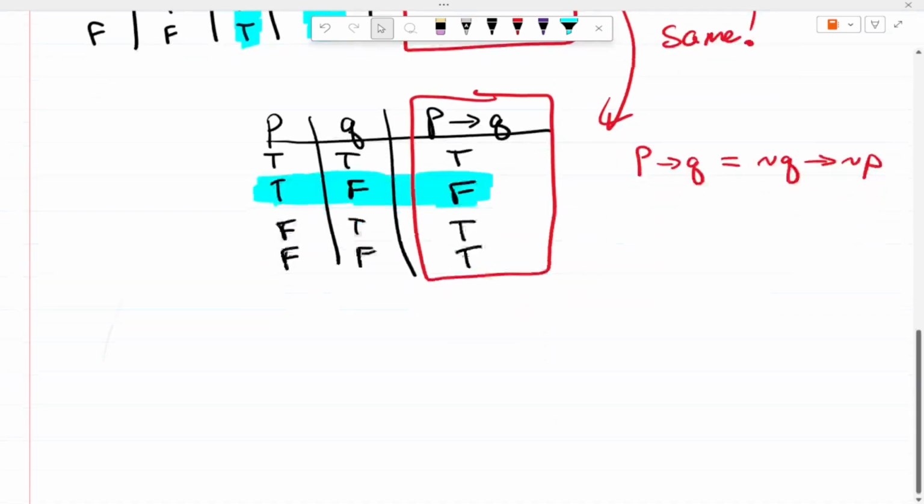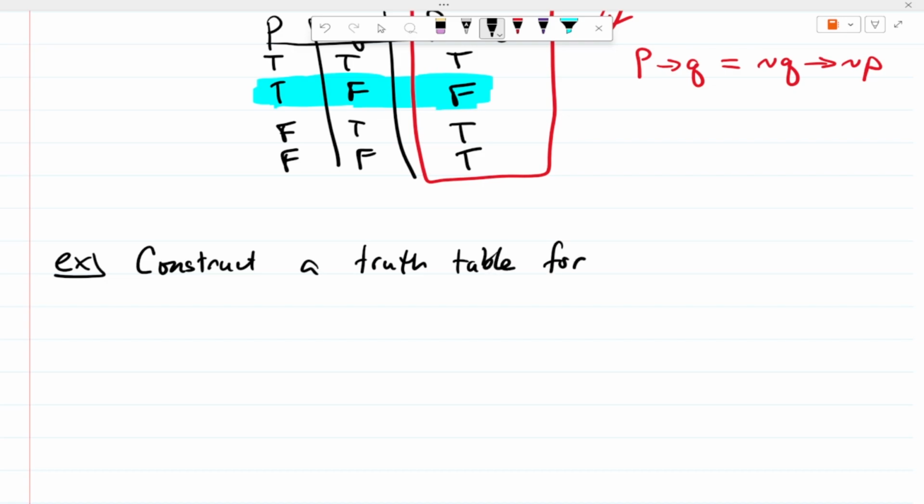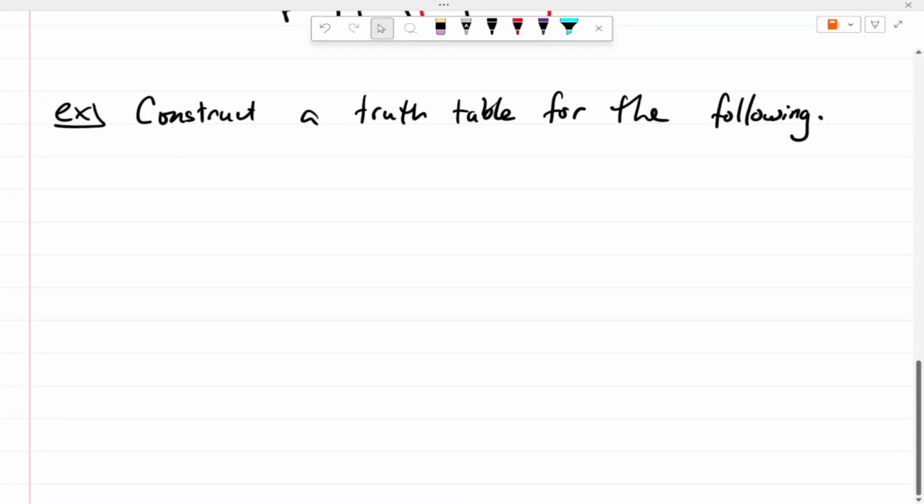Okay, so let's go ahead and do a couple more here. We're going to construct a truth table for the following. We'll do a kind of simple one, and then we'll end with one with 3 statements in it.